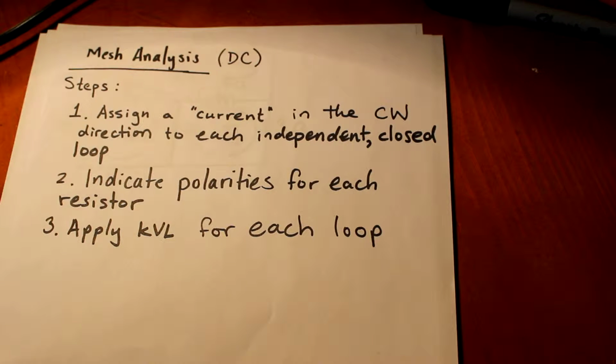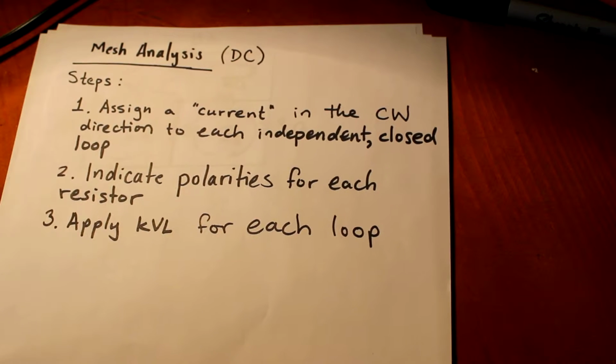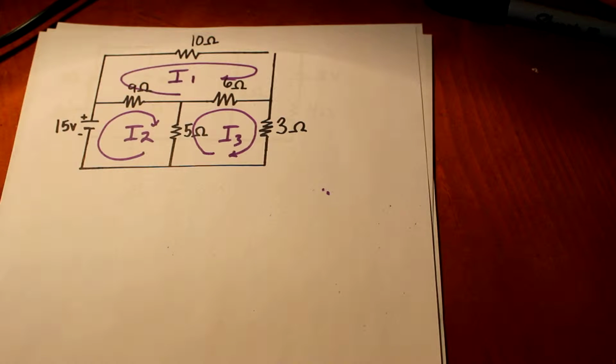Now, mesh is something where certain questions may start to look complicated, but no matter what, if you're using mesh, there's really no question that's too complicated for someone who truly understands what they're doing. So we'll take a little look at this one. It has 3 loops, but it's nothing too crazy.